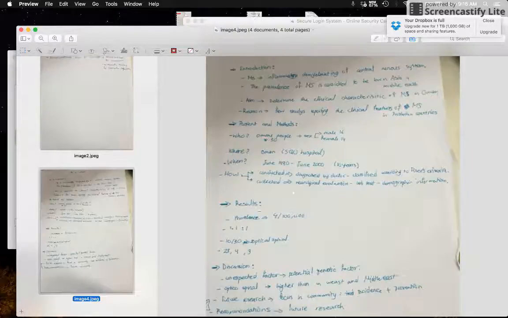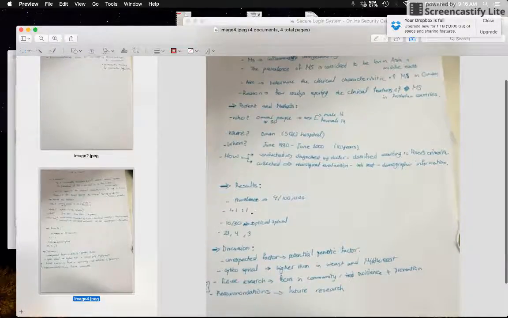Great. The results. Okay, this number here, the 1-to-1 ratio, not important, right? They don't talk about this ratio at all in the discussion. This is a good example of including information that we do not need. Okay, this statistic, though, the 10 out of 30, is excellent. That's exactly what we need. I don't know what this means. 2343? I'm not sure what that is.